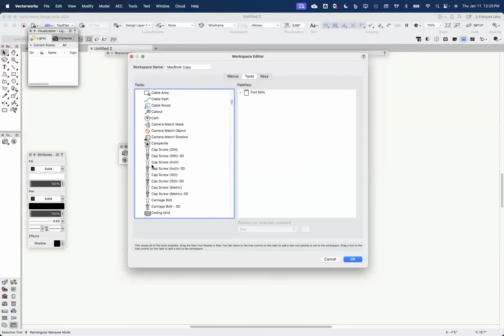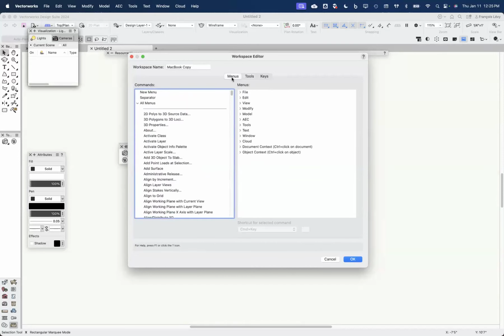Good question, Francois. On the workspace editor for both menus and tools, on the right-hand side for menus and palettes, in menus, can you rearrange the order of the menus so that they appear differently? So file, edit, view, modify. Do those go up and down? Yep.